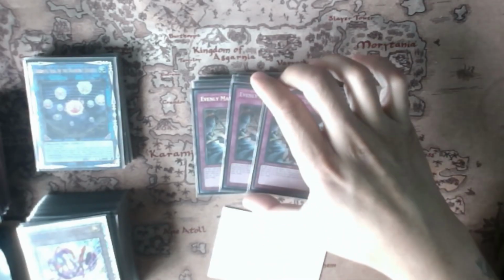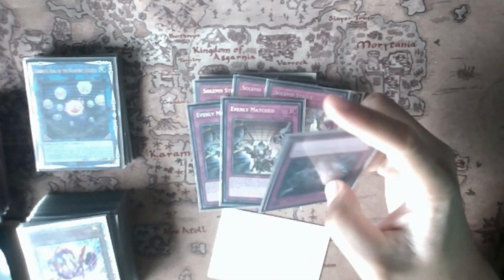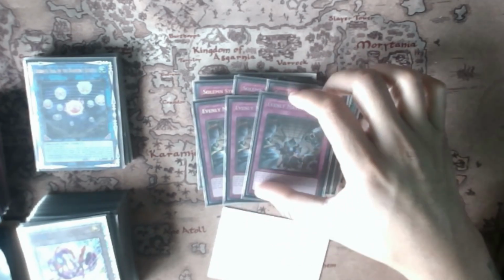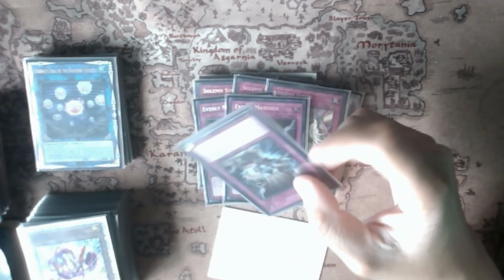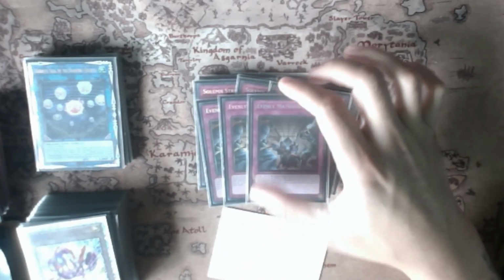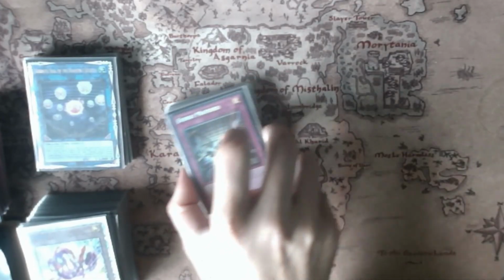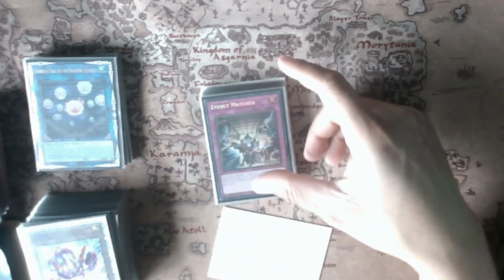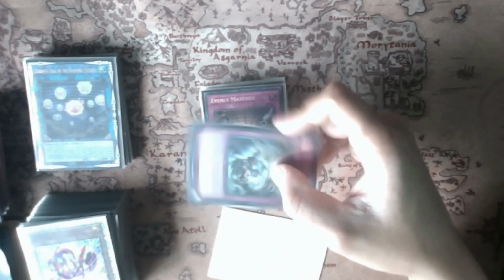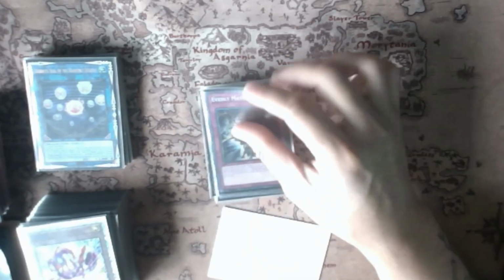And last but not least, we have 3 Evenly Matched. These 3 are probably the flex spots. This can be damn near anything. I'm just playing Evenly Matched because even against things like Draco Tail and especially Yummy, their end board does go relatively wide with things that they do not want to have to lose forever. So being able to go like Imperm on the Herald, enter battle phase, drop the Evenly Matched at end of battle phase, you just kind of look at your opponent and they just have to decide what they're keeping because they can't tag out.